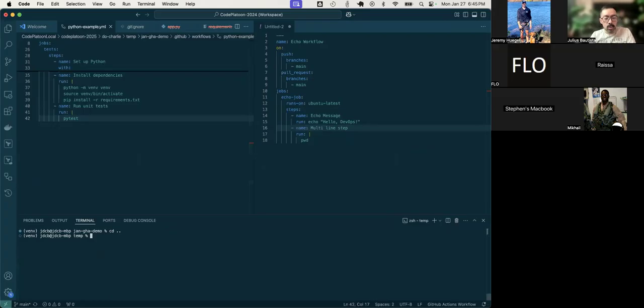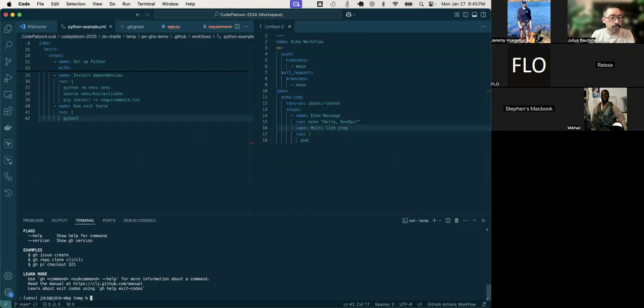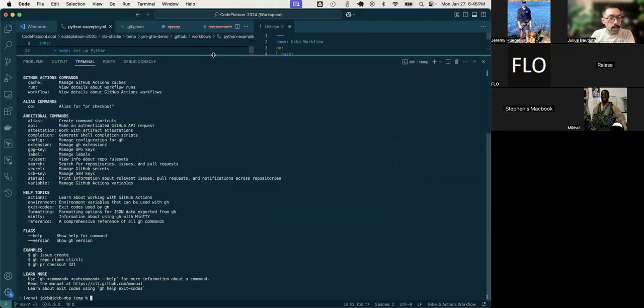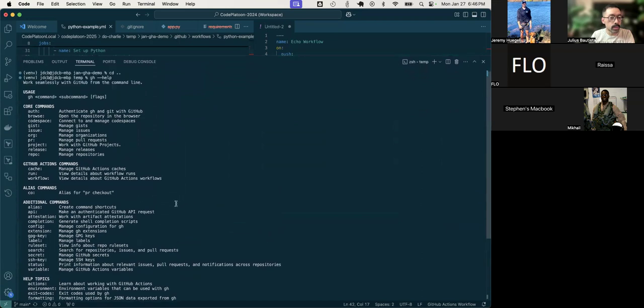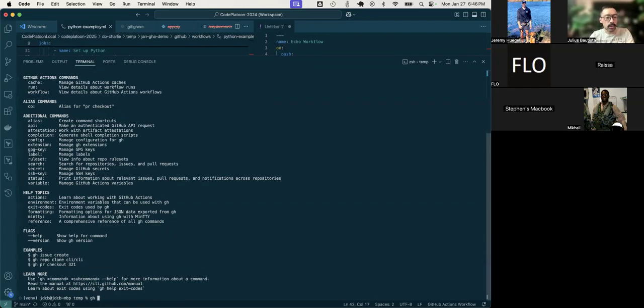I'm going to use, instead of Git, GH for GitHub. This is the GitHub command line, okay? And that's different from the Git command line. So I do my dash dash help to learn a little more about it. This command allows me to run some behaviors that the Git CLI does not have, like managing repositories. So I'm going to do a gh repo create.